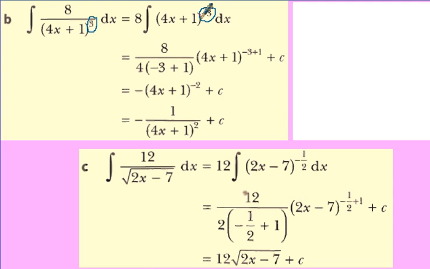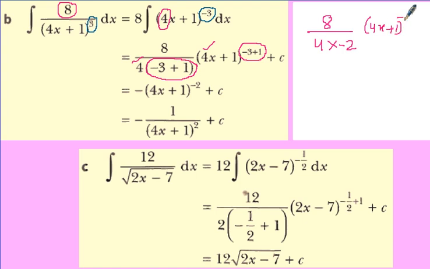Now 8. This degree is positive, so I can take it up and I can make it negative. Now my formula. This is a, so it will become 1 upon 4. 8 is already out because 8 was constant, so we have taken it out. So we have written 1 upon 4 and degree is minus 3 + 1, and minus 3 + 1 comes here also. And a has come here. So 4 into minus 2. So what will happen here? 8 upon 4 into minus 2, and this is (4x + 1) raised to minus 2.